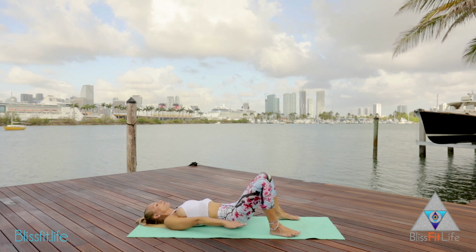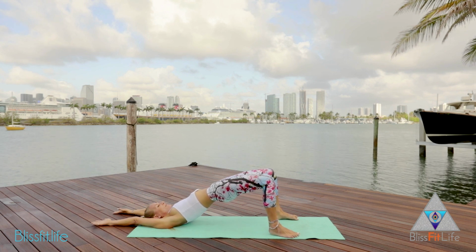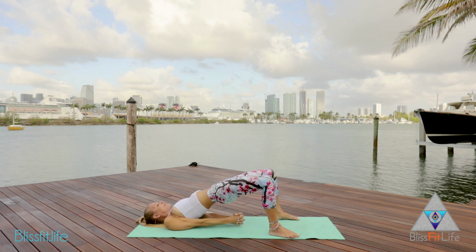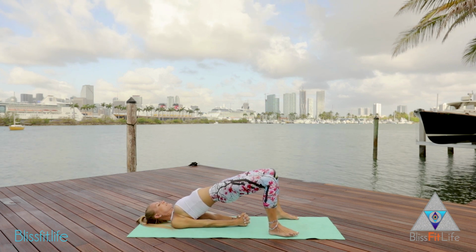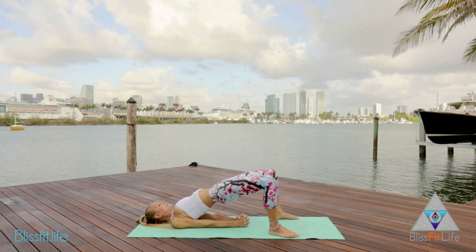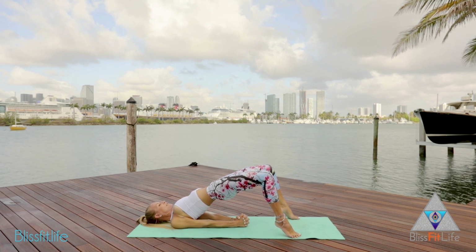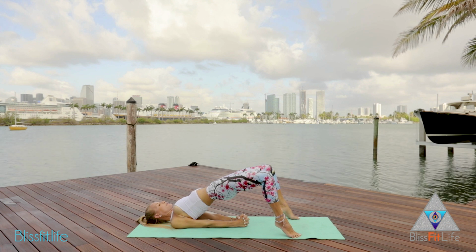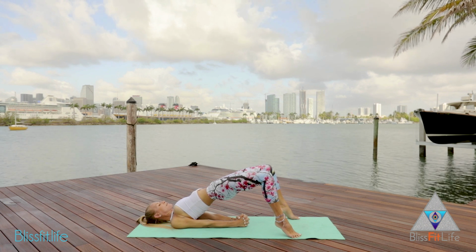Next one, deepest breath, longest breath, all the way up, back, lift those hips. Exhale the hands underneath the spine, interlace the fingers, and now dig those shoulders a little deeper. And again, for the next four deep breaths, do what your body calls to do. Lift the toes or keep the heels down. Whatever works for you. This is your stretch, your practice, your moment.